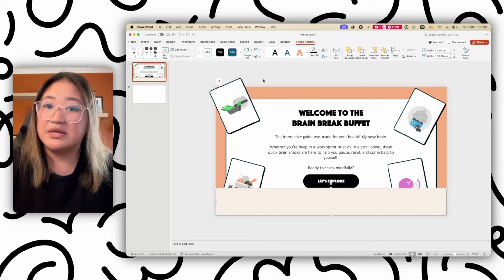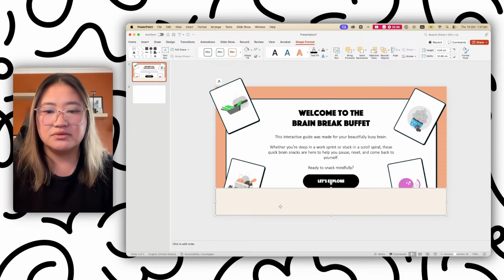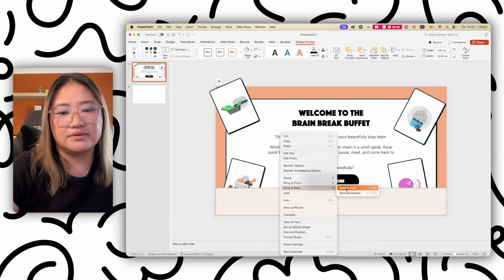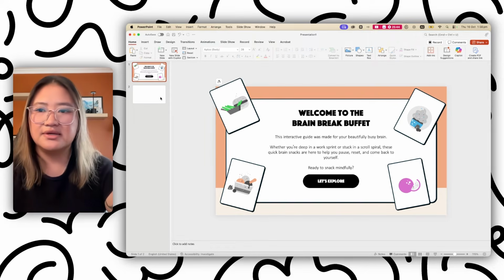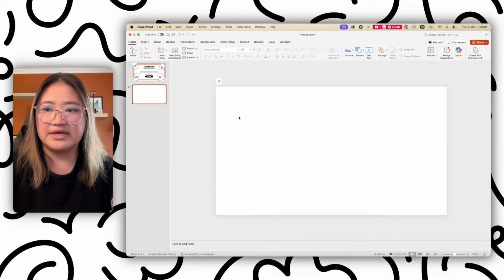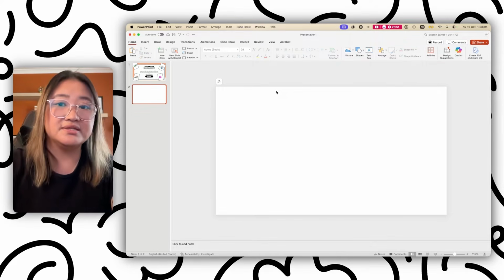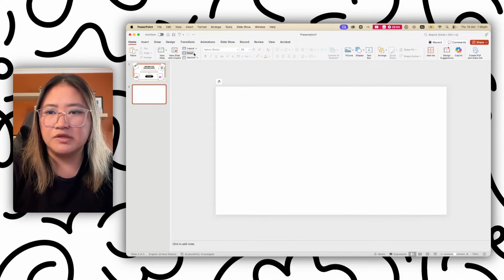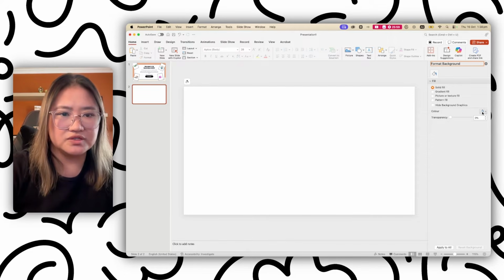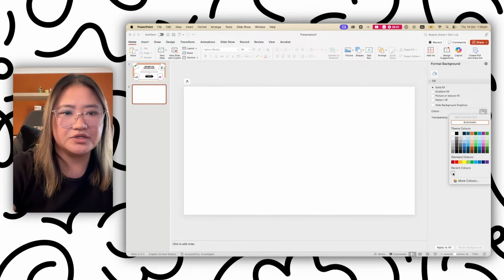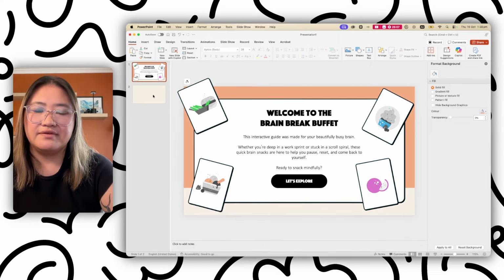Make sure you remove the border. We want it nice and seamless. And I'm going to right click that and send it to back. Awesome, just little design accents. And for slide number 2, for that seamless transition, you can slide it up or even blend or merge. You can change this background color to the beige color that we've just chosen. Change the solid fill to the color. So now we have these two.